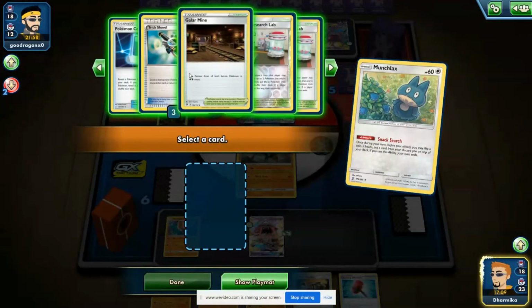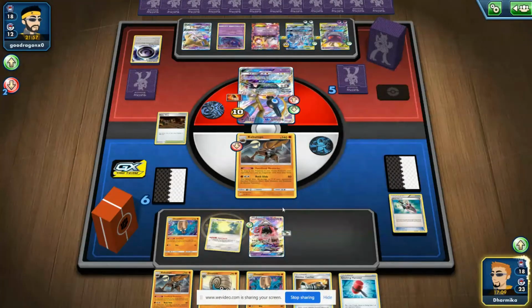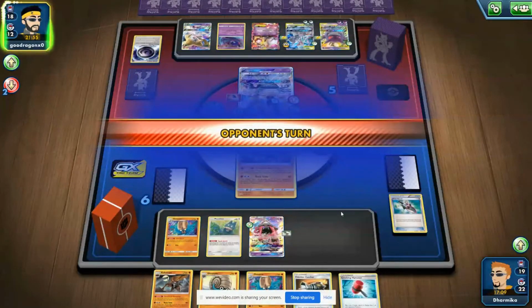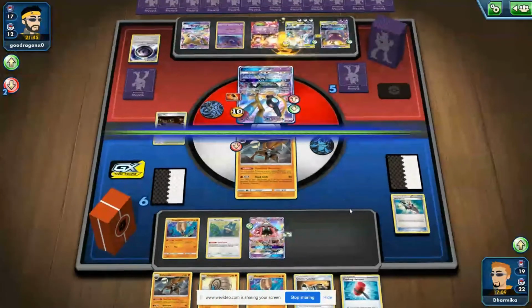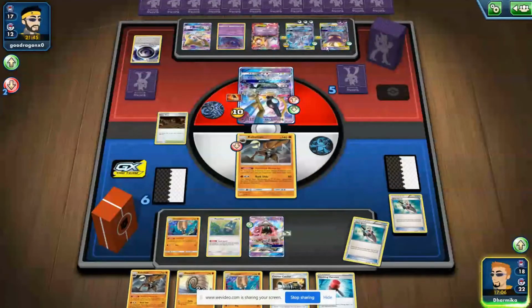Oh yay, another Trick Shovel. Wonderful. 1719. Alright, I recycled that, so 19. Tables turned, tables turned. Why does he keep charging that?